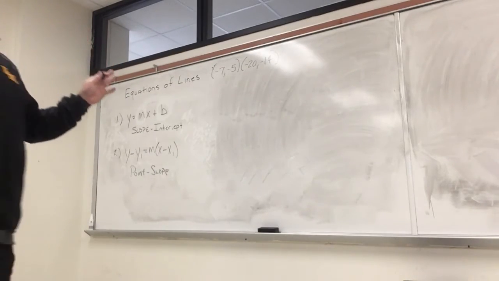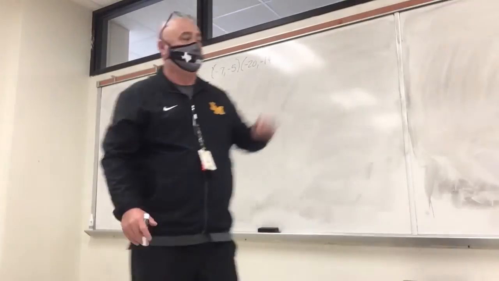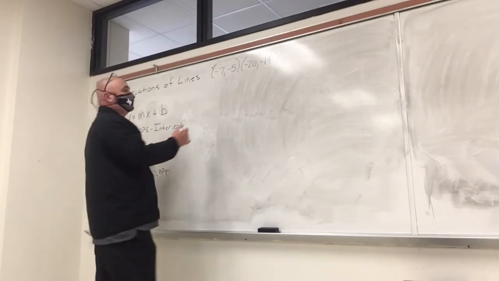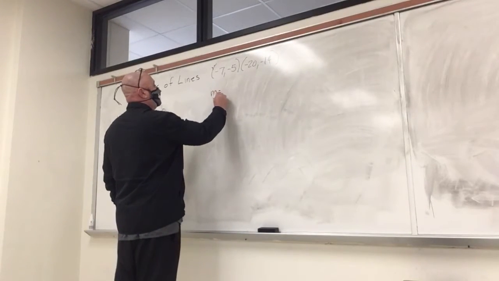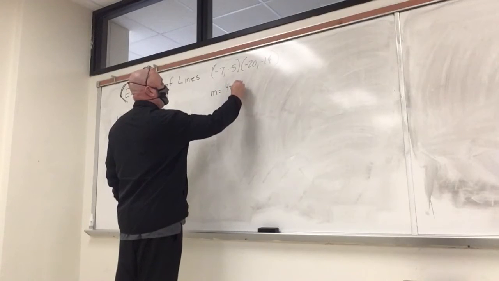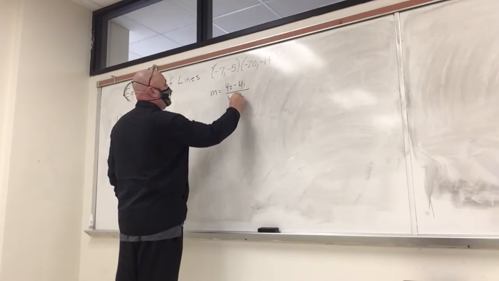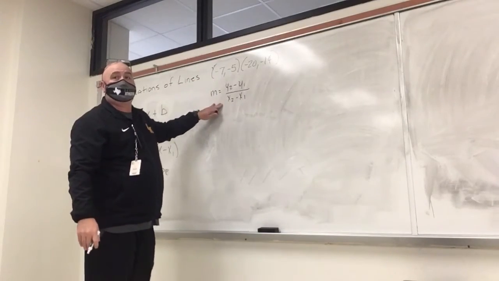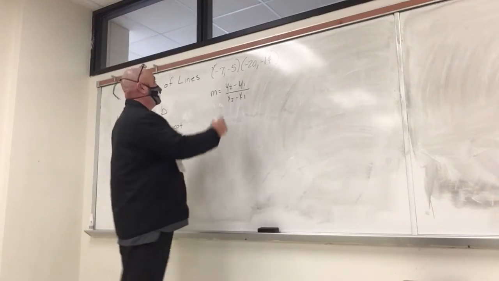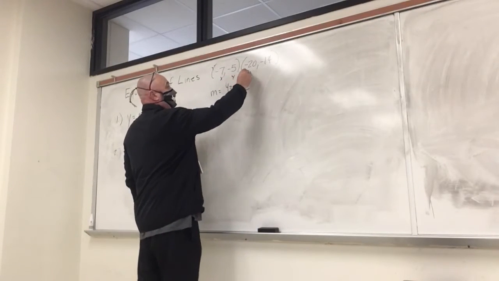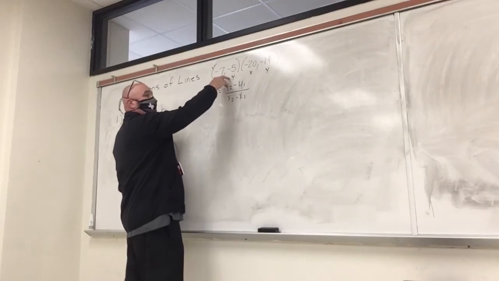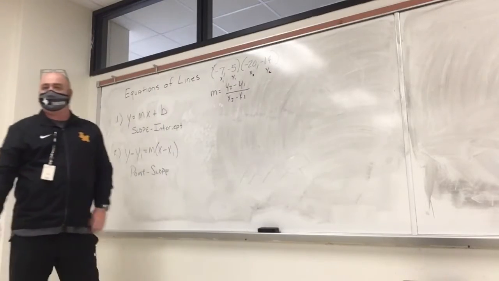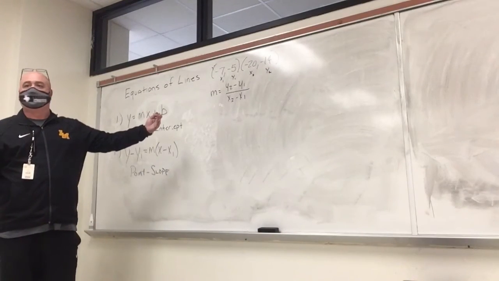Okay, I've got my two points, so now I'm going to use the formula, and all the formulas we're going to use tomorrow are going to be up on the board. I'm going to use the formula m equals y2 minus y1 over x2 minus x1. I've got to take these numbers and plug them into where they go. In order to do that, I have to know that this is an x, this is a y, this is an x, this is a y. This is your first set of points, and this is your second set of points. Now I'm just going to take those numbers and plug them in. That's all I'm going to do.